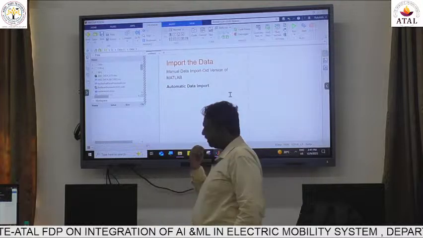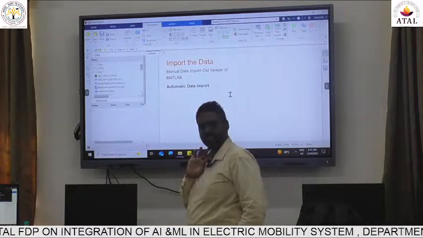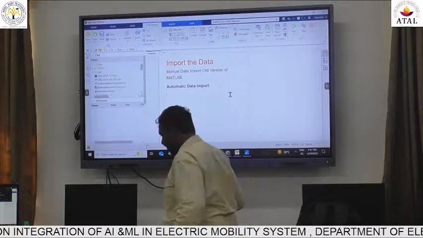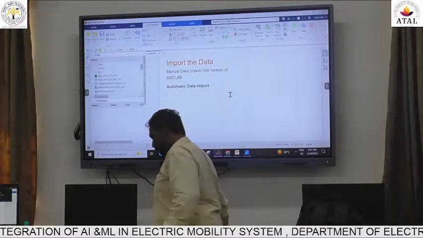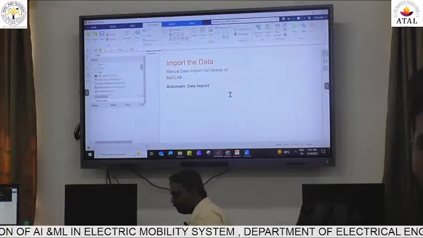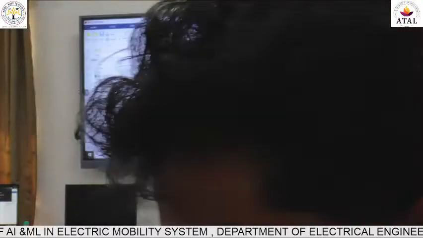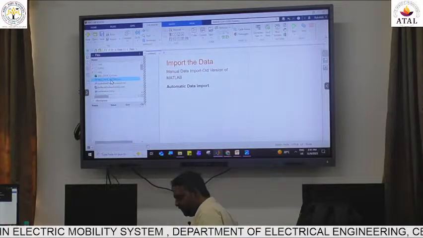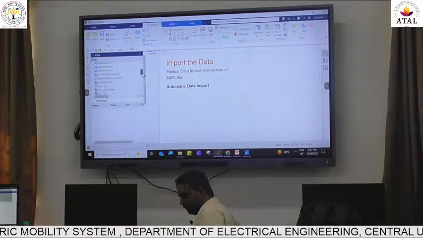Let us understand if we have access to data like this. So how can we import the data in MATLAB? Let us have an understanding. So now how shall we start? Multiple types of data are available in my folder. You can see I have a couple of Excel sheet data, CSV data. I have image files like this in the folder.